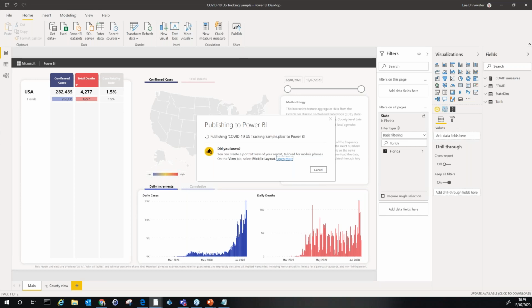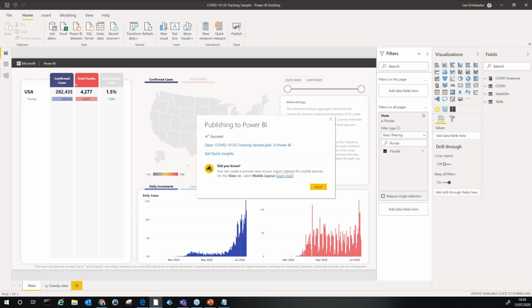So it means that you could create Power BI reports inside any of those group areas that could then have teams attached to them and have those reports published into teams that are then shared amongst all the members of the team. Now, again, the important thing to remember about the licensing is that, and I will show you how to publish this to SharePoint in a second as well, to share with your colleague, if they want to interact with the data, to work with the dashboard or the reports as I have, by clicking around and drilling into the data, they'll need a Power BI Pro license unless you're using a premium subscription.